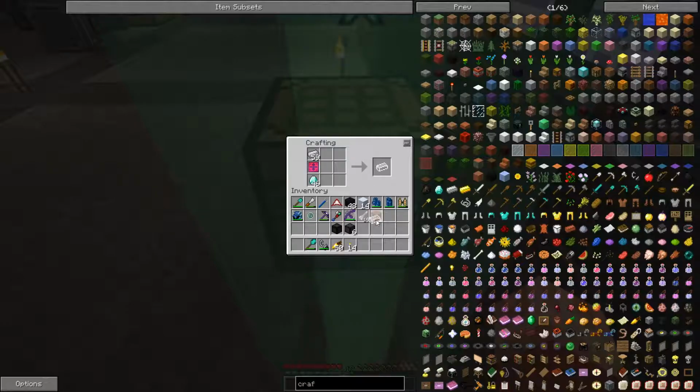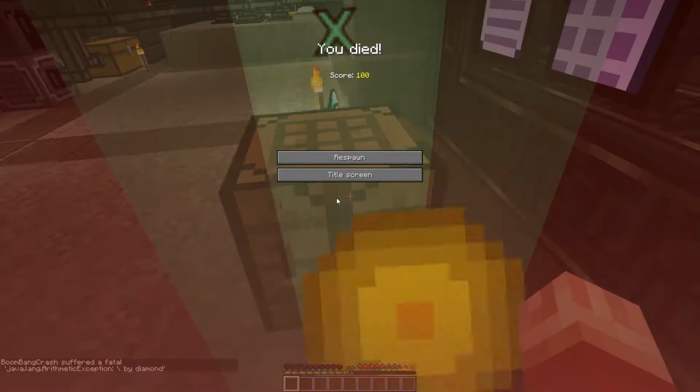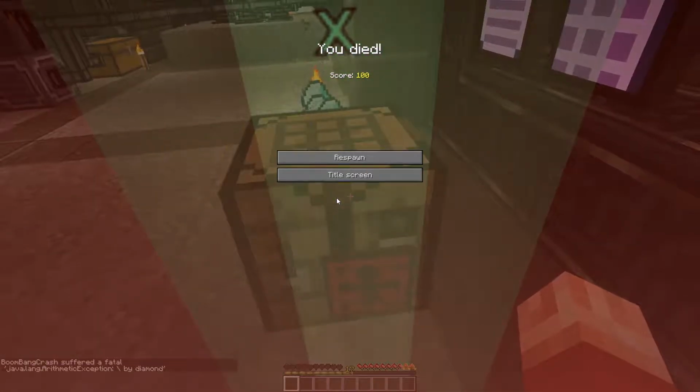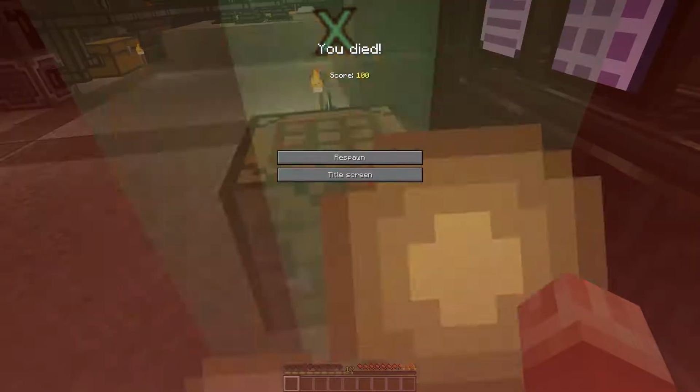Hopefully it stacks up. Okay, well, we'll try it again. I mean, we're gonna die again. No problem. It's not a big deal. I just don't like wasting all the diamonds. It's so expensive. Okay. 1, 2, 3, 1, 2. Oh crap. Oh crap. Oh god. That was bad. Oh, we're dead. Oh! No!